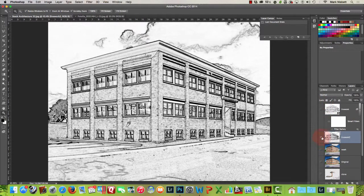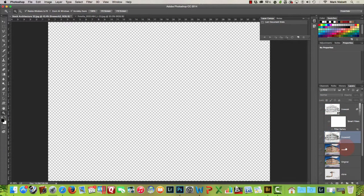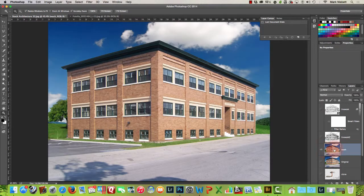So we're going to turn all these off. Okay, and then we're going to come down here to this wash layer. All right, and this time we're going to use a dry brush on this and make it look like it's been painted. So what we're trying to go for here is like a watercolor look. So I want the lines there, and then I'm going to superimpose the lines over the dry brush and make it look like it was done with watercolors.